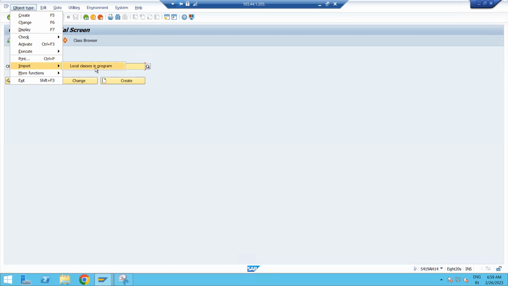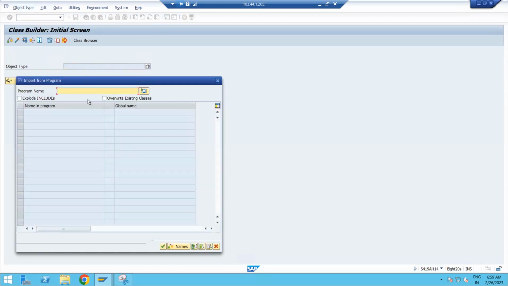Now we have to provide the program name, from which program we are importing the class. The classes we have defined and implemented in this program will come in this list. Here I have created only one class, that is LCL underscore test1.